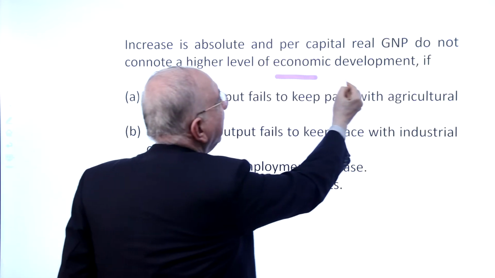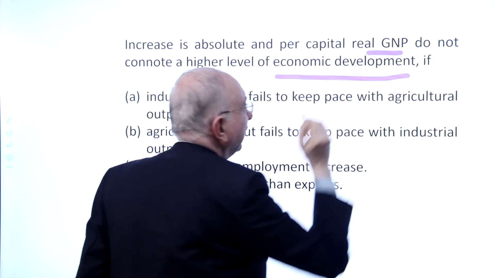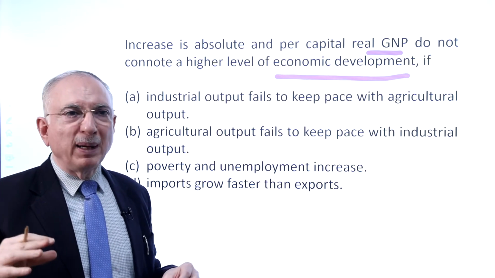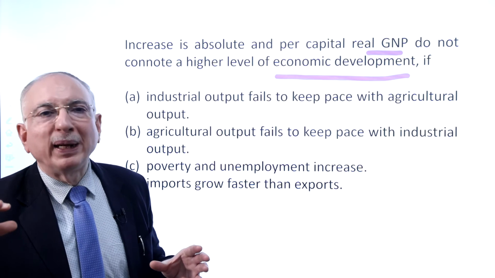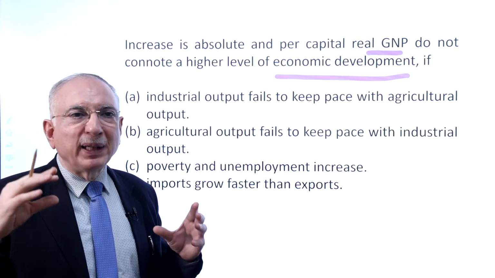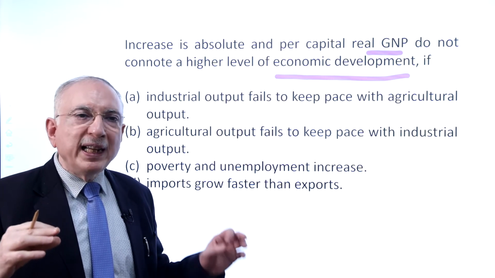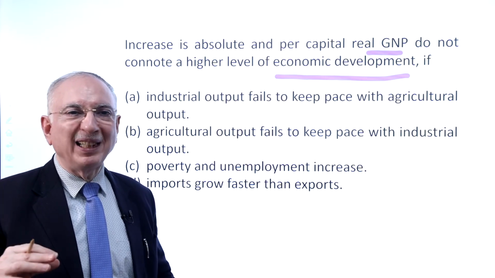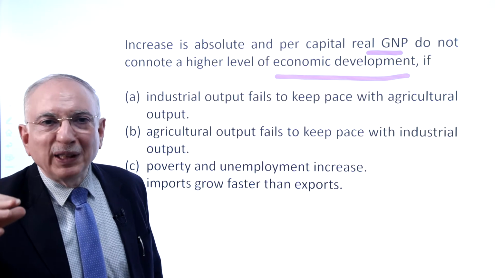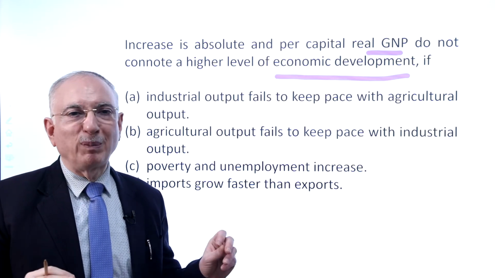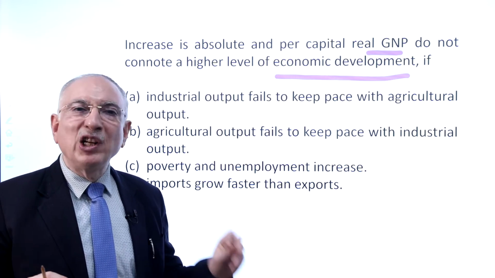Here the key point is economic development and the GNP. An essential aspect of development is to enable the maximum number to experience the fruit of development. The concept of per capita income does not necessarily capture the aspects of development. There may be a case where an increase in absolute and per capita GNP is reflective of growth in the income of a small section of the society, while the majority of the population is poverty-stricken and unemployed.